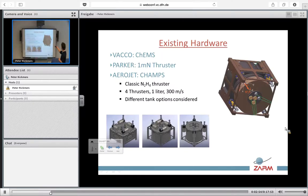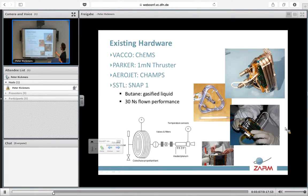The final actual existing hardware uses a sort of cylindrical single-axis configuration, but they do have others in availability. Another example of existing hardware is the SNAP-1, which is a butane thruster. However, this storage goes into gasified liquid, so it's gaseous propulsion rather than liquid. It's heated by an electrical system, as this flow schematic shows us.